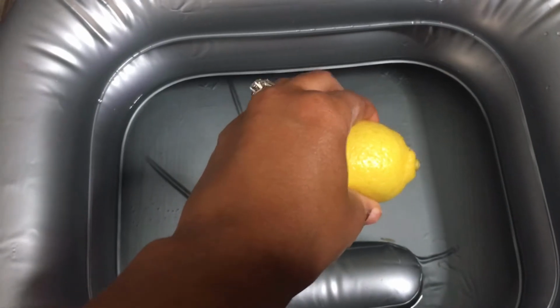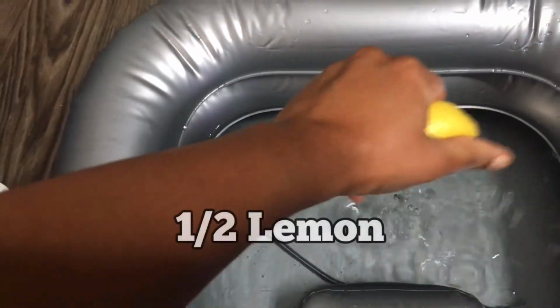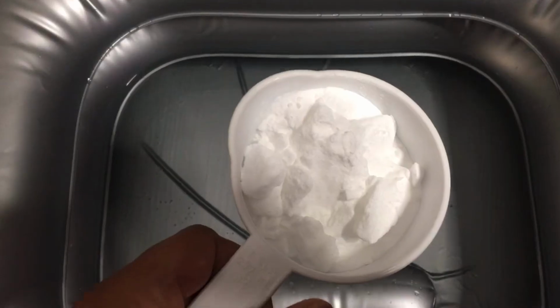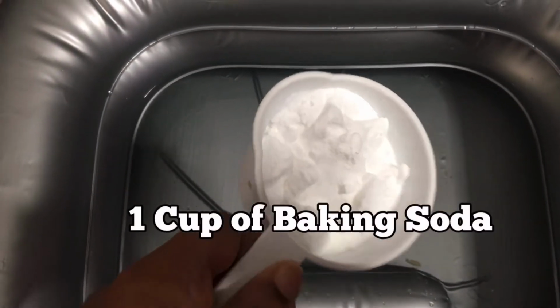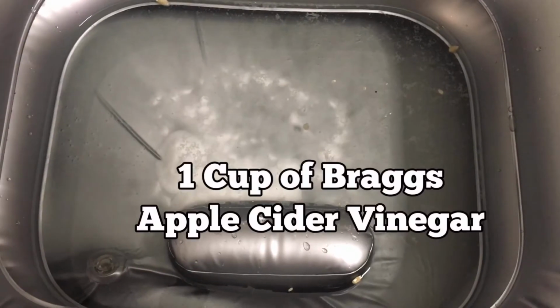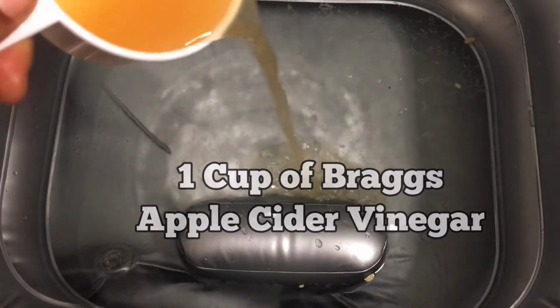I already filled my basin with water. Now I'm squeezing the lemon so I can have my lemon juice in there. Now I'm gonna add 1 cup of baking soda. It has a little bit of clumps in it, but hopefully the hot water will remove some of these clumps. Now I'm adding 1 cup of the Bragg's apple cider vinegar.